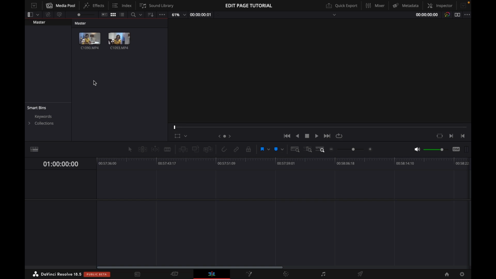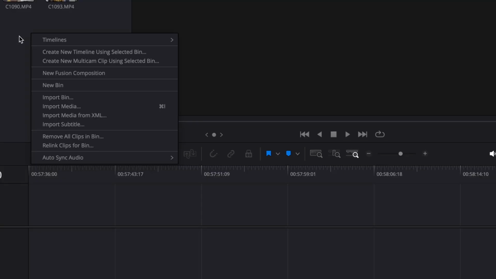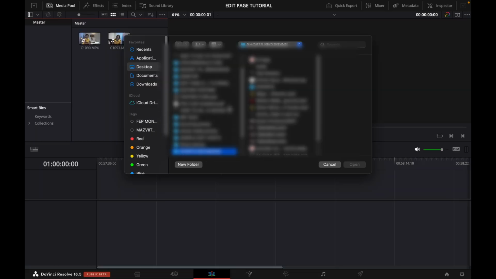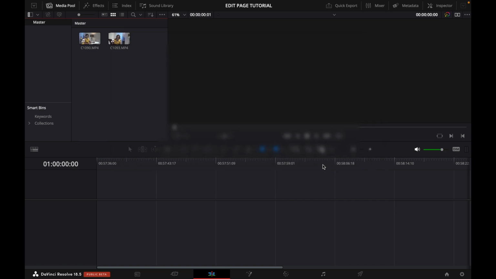So what you do quickly is you right click here, it gives you this option, and you come to import media. When you click import media, it takes you to where your footage is. You click it and it comes into this place here. You see your footage here. That is one easy way.